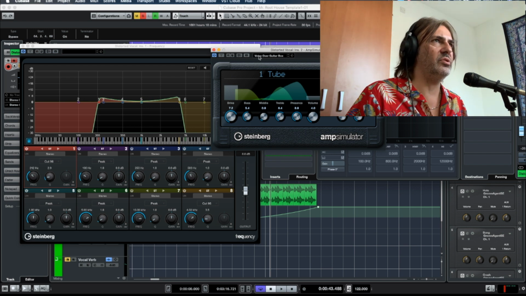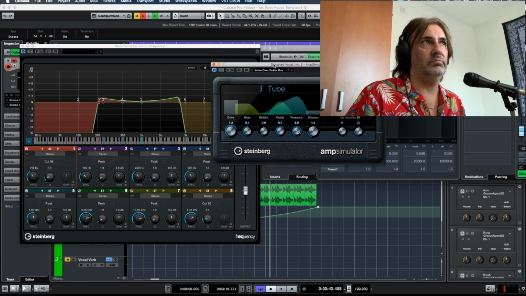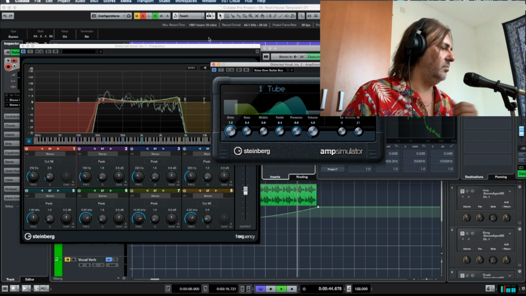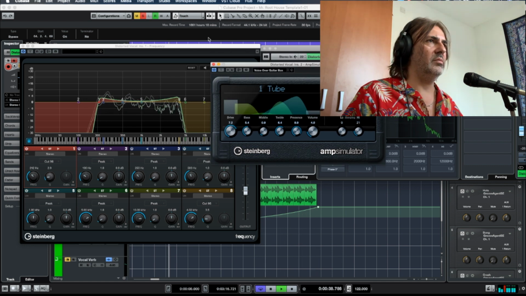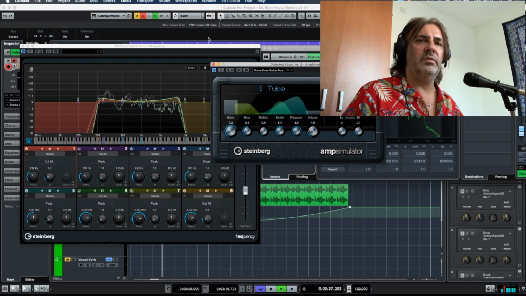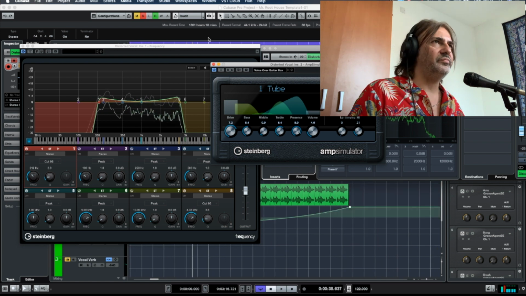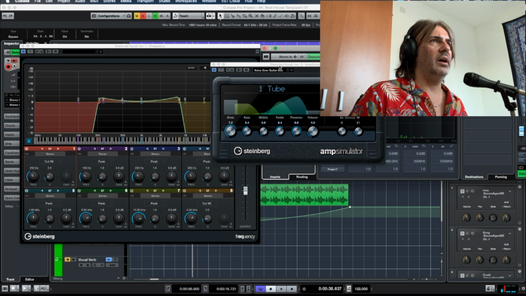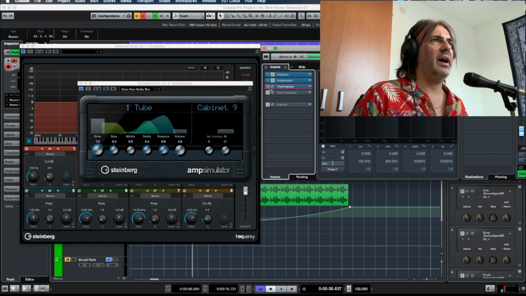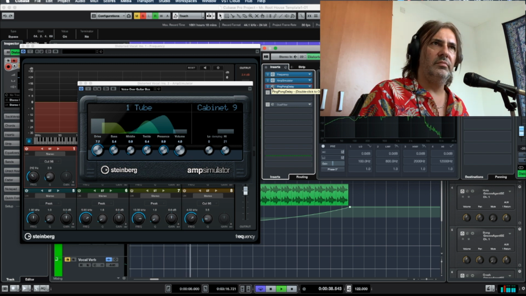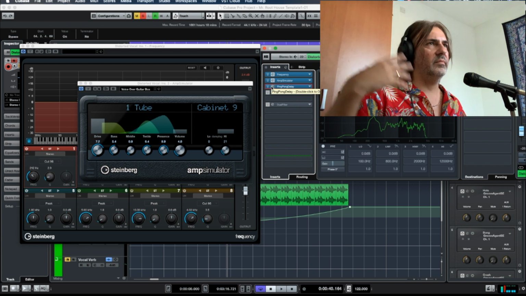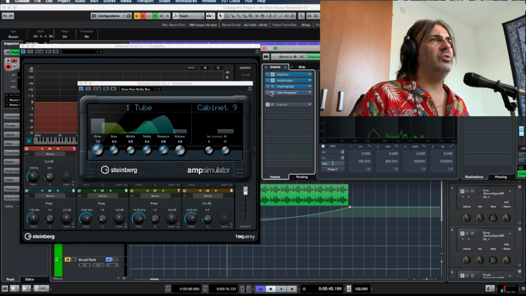I found this preset, voice over guitar box, just to give it a little bit of distortion. Then I added a ping pong. So all together, see? It's a ping pong delay and a tube compressor at the end.